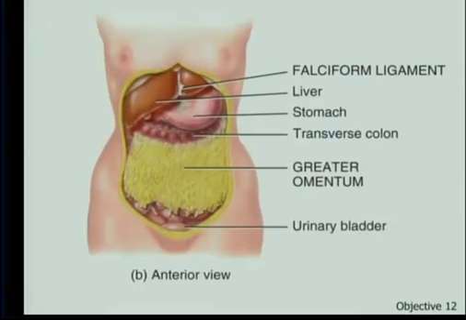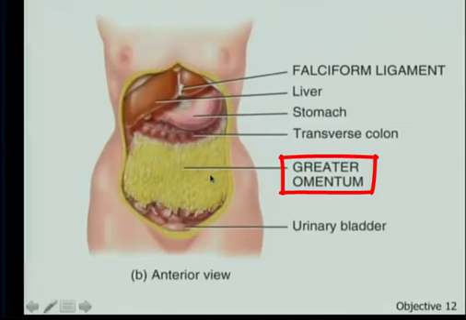So there are membranes that hold and provide lubrication throughout the gastrointestinal tract to allow these organs to move without rubbing on each other, because that would be pretty uncomfortable for us. Well, one of the prominent membranes within the abdominopelvic cavity is a structure called the greater omentum. It's anterior to all the abdominal organs. It connects up here at the top to the transverse colon and the stomach, and hangs down like an apron. Now, it's actually a double-folded membrane.